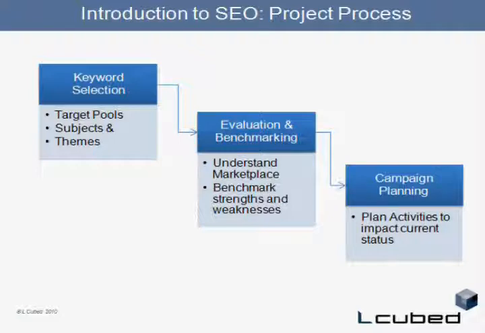So once we've got our keywords, we've gone through our keyword selection process, and we've got some feedback from the search engines and meta-crawlers about those keywords, we've then started to do our evaluation and benchmarking, and we've understood what the competition looks like. Then the next step for us is to look at the strengths and weaknesses of our own existing presence. So we're going to be building from a platform. Usually that platform is a website that already exists, and there are going to be strengths and weaknesses in that website that we can exploit. Typical strengths are things like, how long has the domain name been in use?